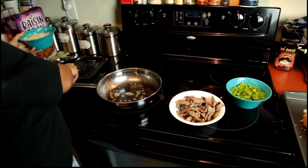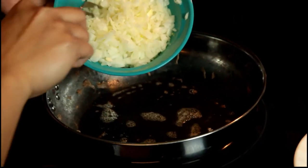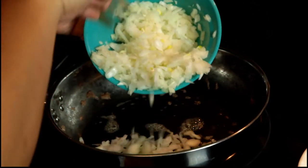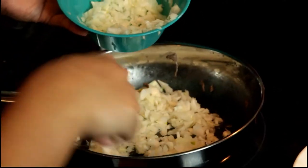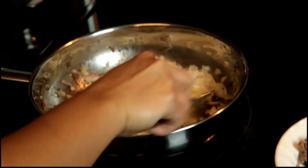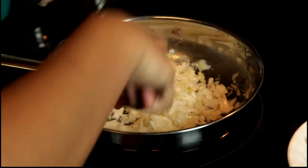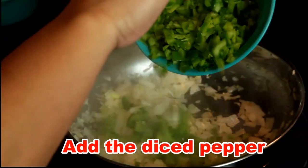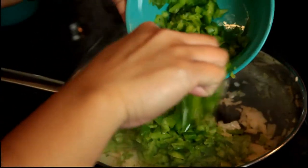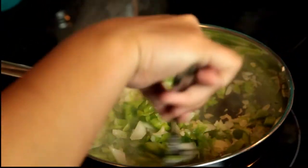Okay. Now I'm gonna, what's that called? Saute the onions. How many onions is that? One. My oven is ready. Green bell pepper. I'm not gonna pour all of these.